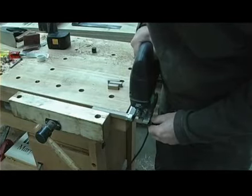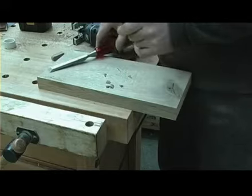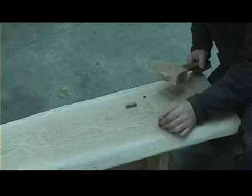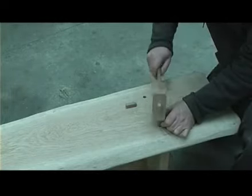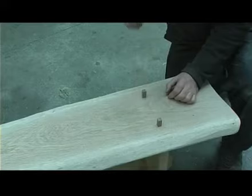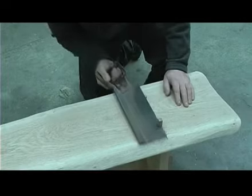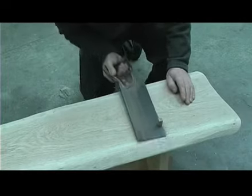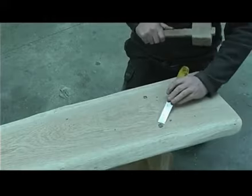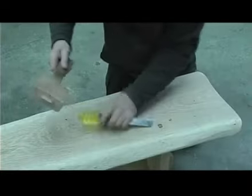Cut the 13mm square black walnut pegs to about 2 inches long and trim the ends to a bevel, as we're going to be banging a square peg into a round hole. Trim these just proud of the surface using a tenon saw. Then, using a sharp chisel, bevel edge down, chisel the tops of the pegs to an attractive pyramid shape.